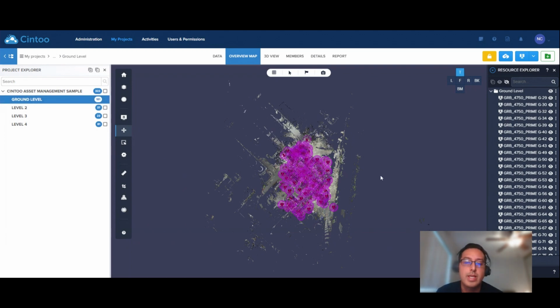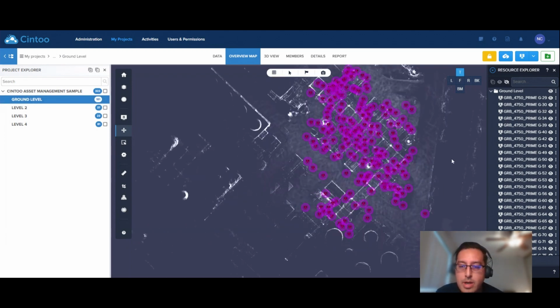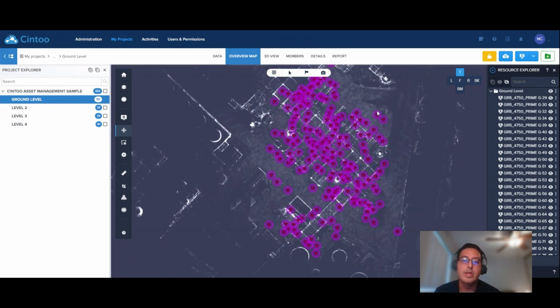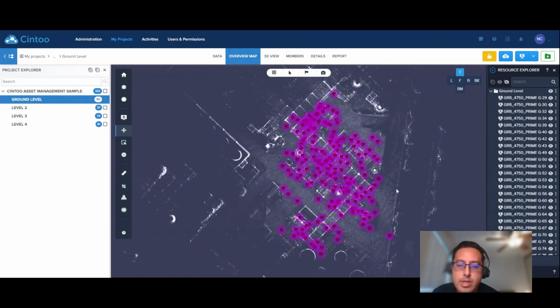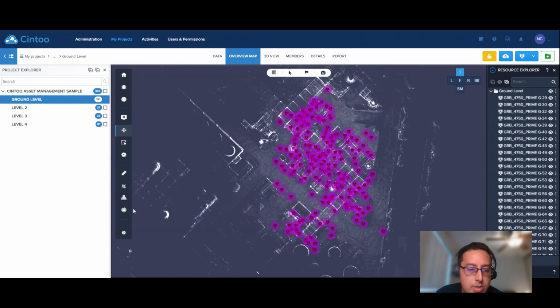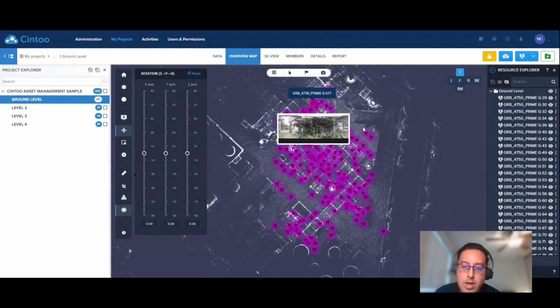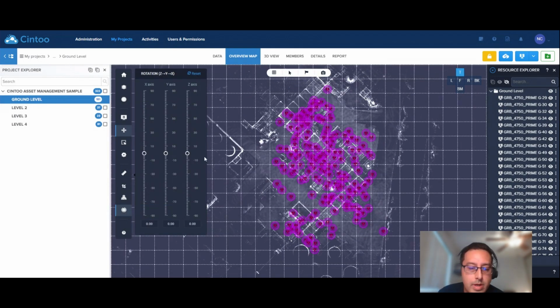And to do this, we can just do that same exact workflow. Again, I'm going to switch to X-ray mode here. We can see these are the scans in our ground level or level 1 work zone. And we want to break this up into smaller areas or smaller groups. So to do this, I'm actually going to use another tool called the rotation tool. And I'm actually just going to rotate our view just to get a better visual of our scan cluster here.